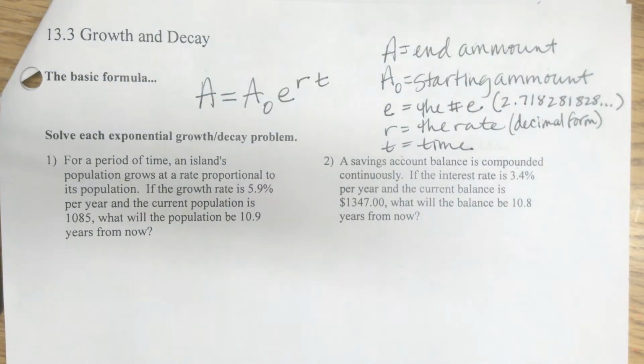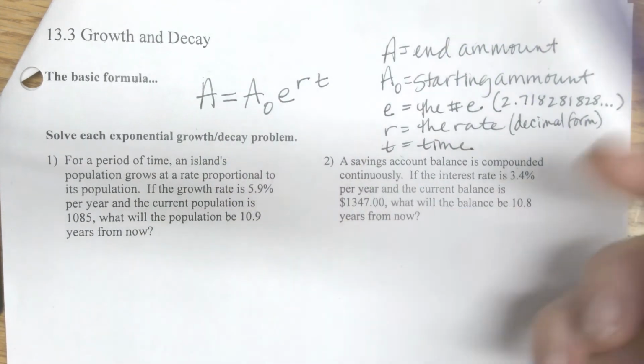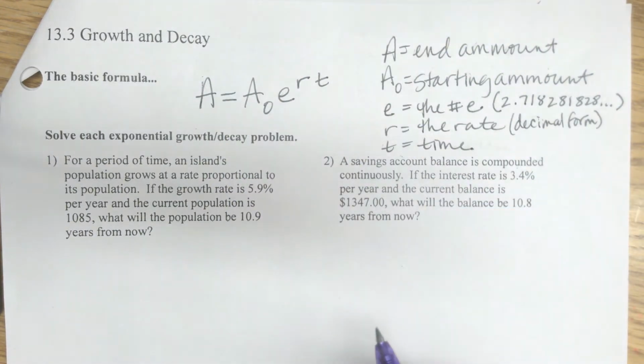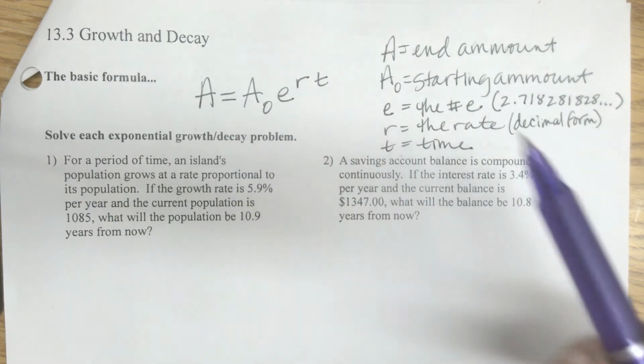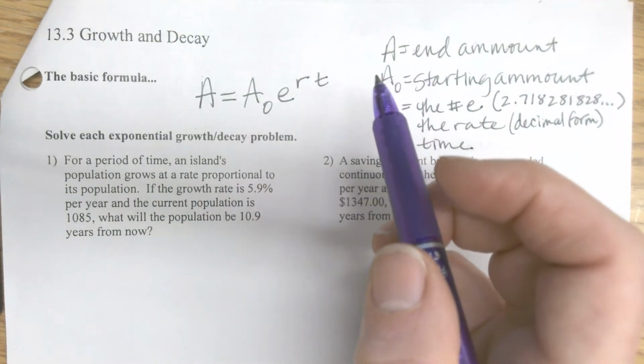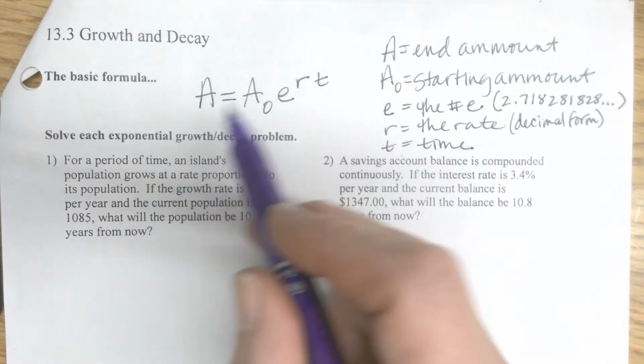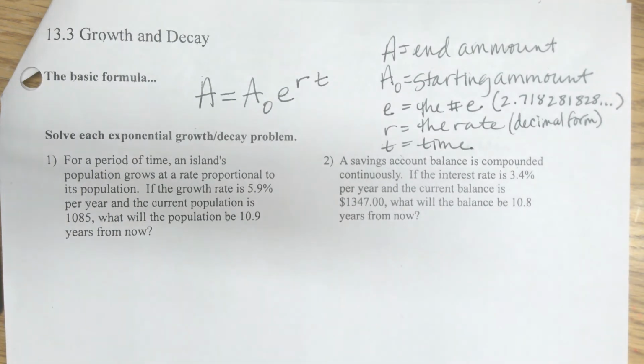But this is how it works. We are going to be setting up the formula and solving for different parts. Every problem is going to have a little bit of a different number that we're going to be looking for. Some of them are just going to require a straight punch in your calculator to get your answers. Others are going to require some manipulating or moving around of the problem in order to figure out what to do.